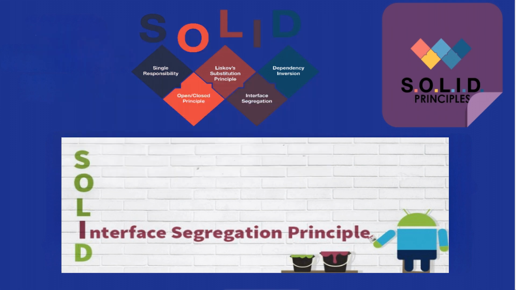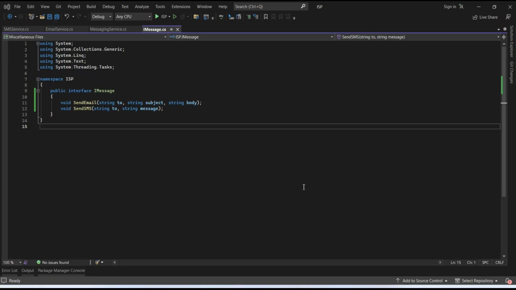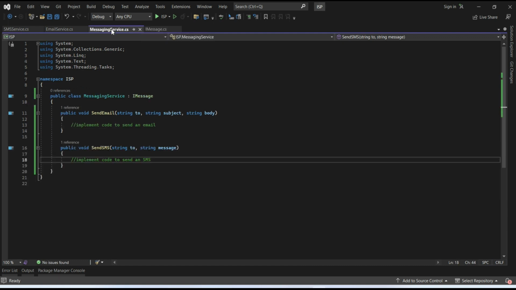Now we'll see an example of a messaging system that handles both email and SMS messages. In this example, we have a single IMessage interface that contains methods for both sending emails and SMS messages. Next, the message service class implements both methods so it can handle both email and SMS.